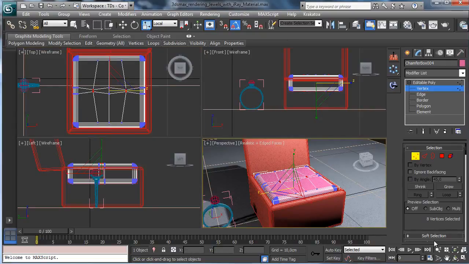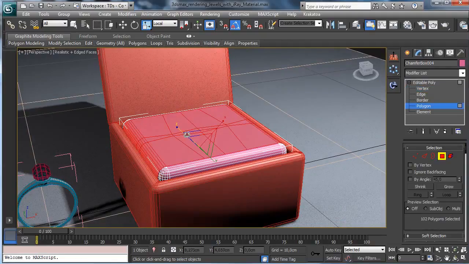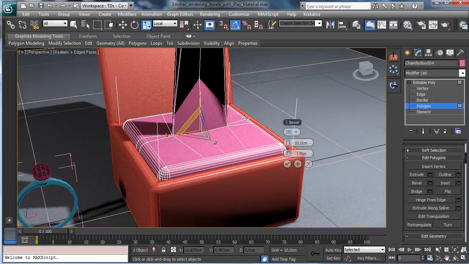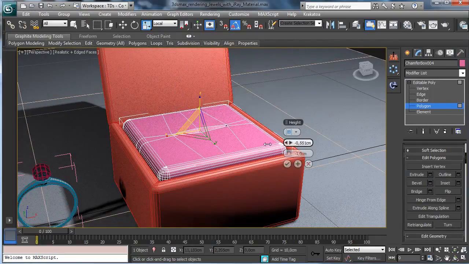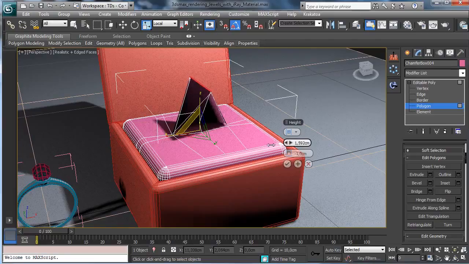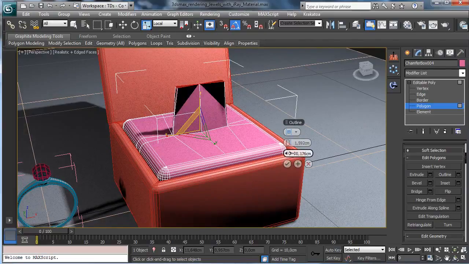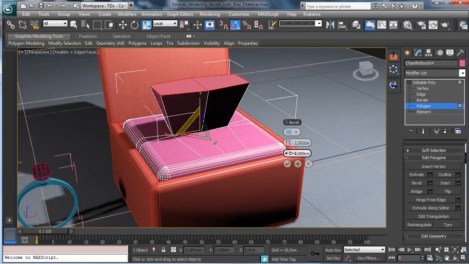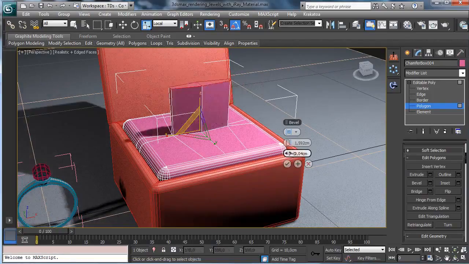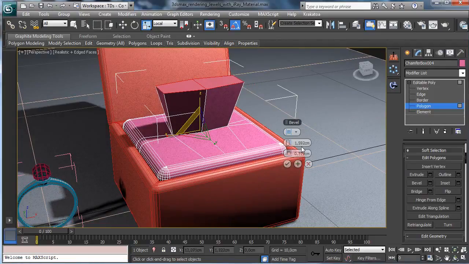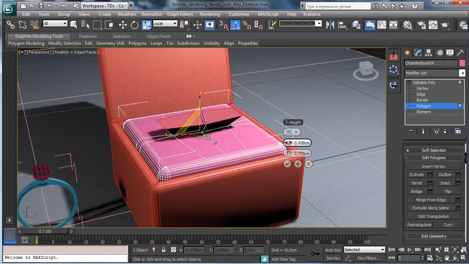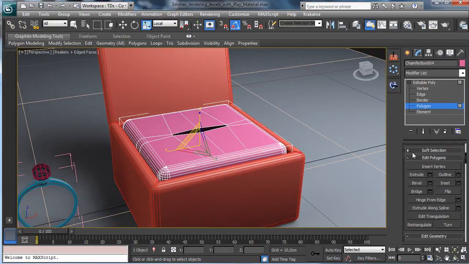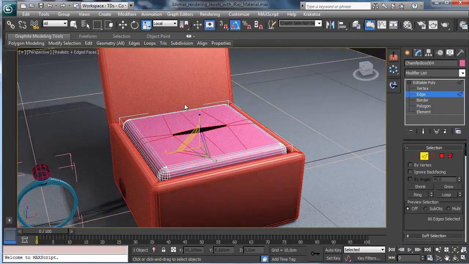Okay, and just playing with the stuffs, because I didn't test it before. Let's go up, down, it's not important here, the shape. Let's say yes.